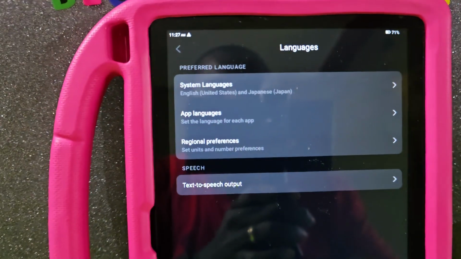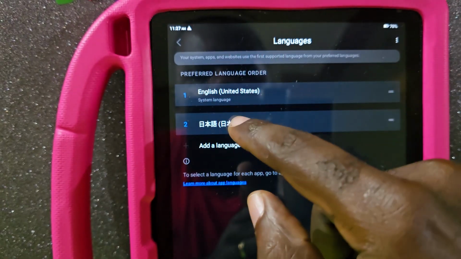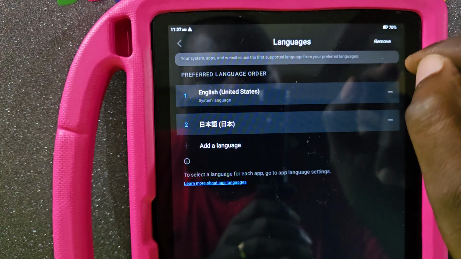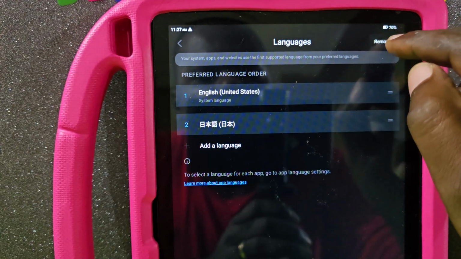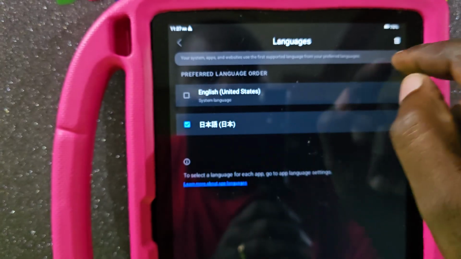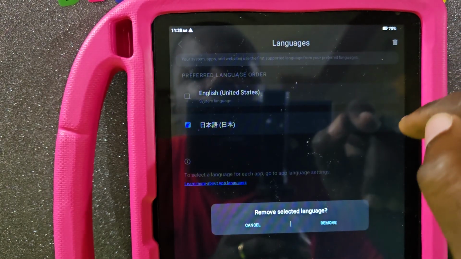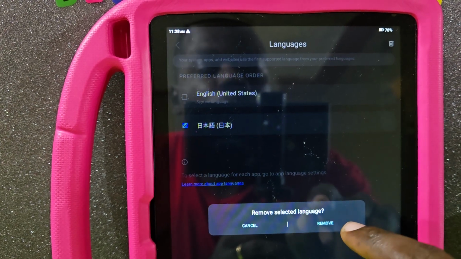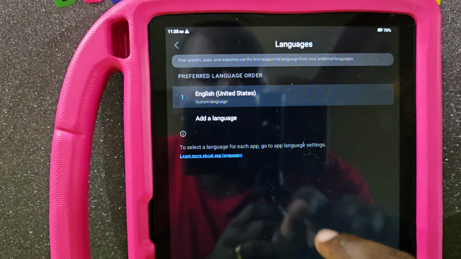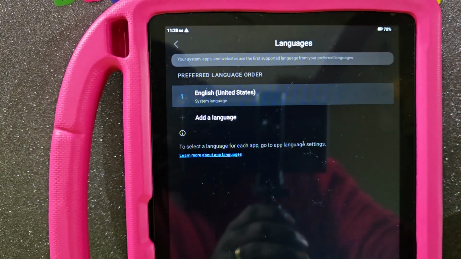Let me go a little closer. And now we can know what everything says. We can actually go back in. For the secondary language, if it allows you to, try to delete it. So it does give you the option to remove. And to be safe, I'm going to remove the secondary language. I'm going to delete. All right. And I'm going to hit remove. Oh, there you go. It has removed the secondary language. And I can go back.